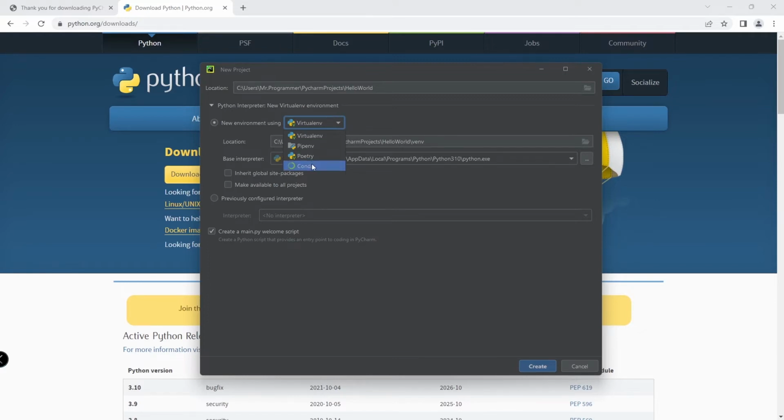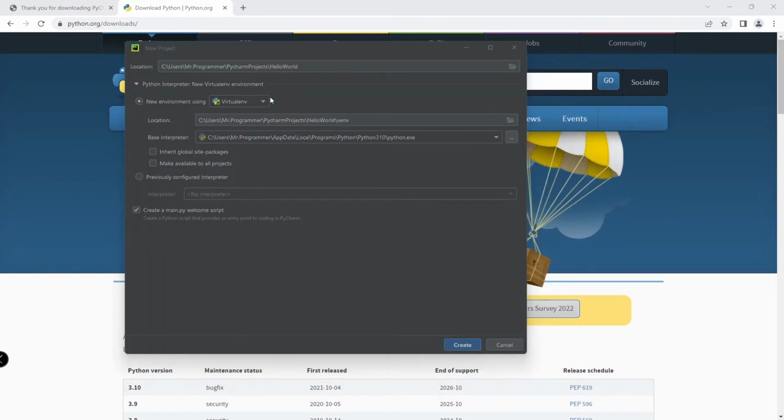Last one is conda, which is more of a system package manager, unlike PipEnv or Poetry, which are Python package managers. Basically, what that means is conda comes pre-packaged with dependencies and systems, which can include Python, Java, Node.js, with all the libraries. We don't need to manually install each individual package like we would do with PipEnv or Poetry. For now, I will just go over setting up virtual environment and PipEnv environment.